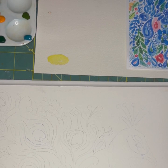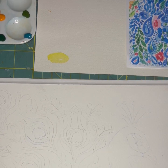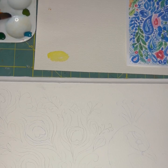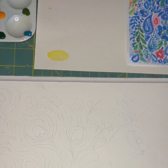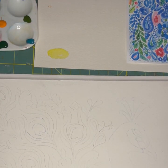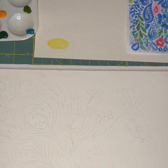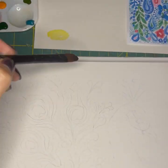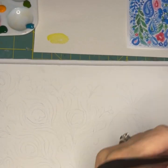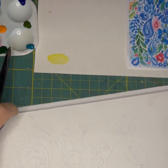I'm going to start with the background because that'll be the most abstract part of the piece, and I'd like it to be softer blues merging into aqua. I'm going to grab a little bit of my cobalt and mix it up over here. First thing I'm going to do is just randomly apply clean water to the background because I want to do some really nice wet-on-wet and get some nice blossoms.